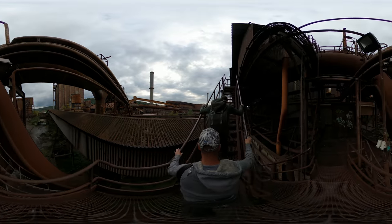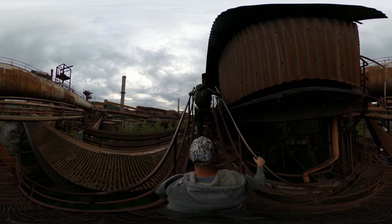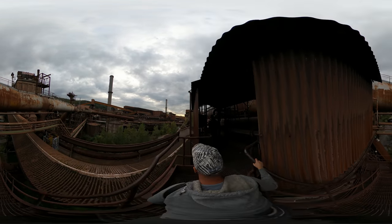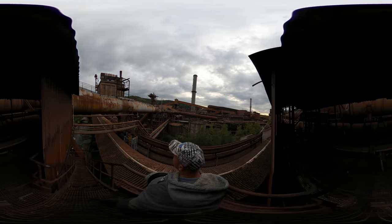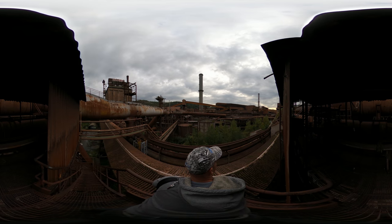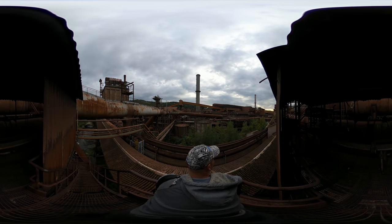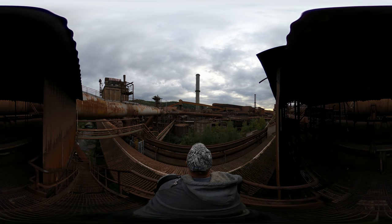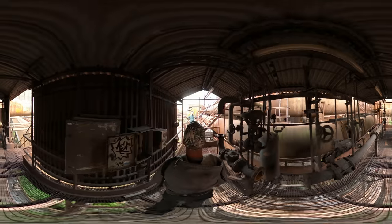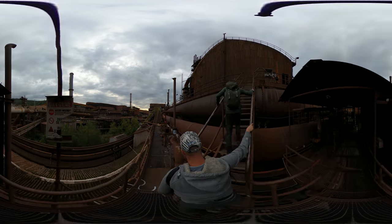Here we slowly walk into the blast furnace. The stairs are pretty rotten — they've thrown down some big things and a couple of steps are missing, so careful. The viewer can look around while I stand here for a moment. It's really nice because the buildings are becoming one with nature — you can see all the moss and grass starting to grow in the walkways. It gets even better all the time. When they clear all the trees and vegetation it won't be as charming. It really has the 'I Am Legend' feeling.